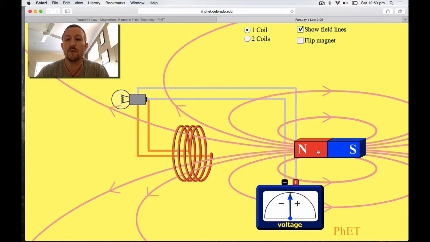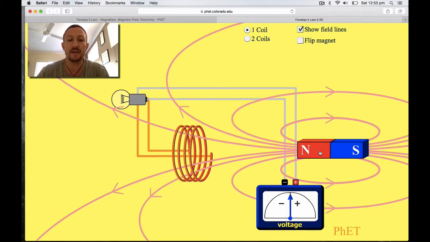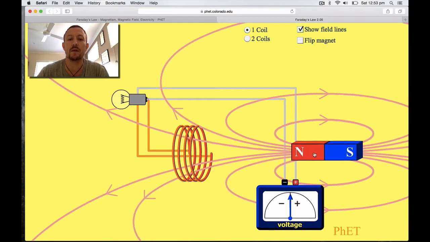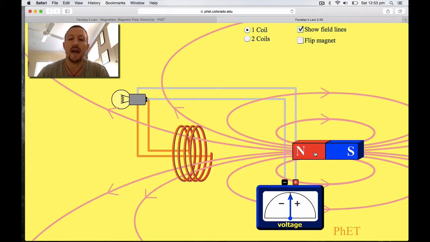I'm going to pull it all the way back here. So basically, it's not going to work great, but I've got about 3 or 4 field lines acting in the solenoid. Now at the moment the magnet is stationary. If the magnet is stationary, yes, there's field lines, but there's no movement of the electrons. So the result is there is no magnetic field generated in the solenoid.